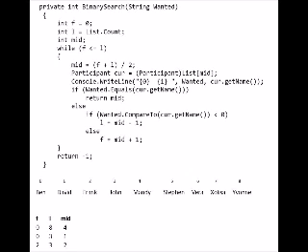Okay? If the one I'm looking for is bigger than the one at mid, that's the last else, then I need to look at the second part of the list, and therefore I need to make first become mid plus 1 and last stays unchanged.